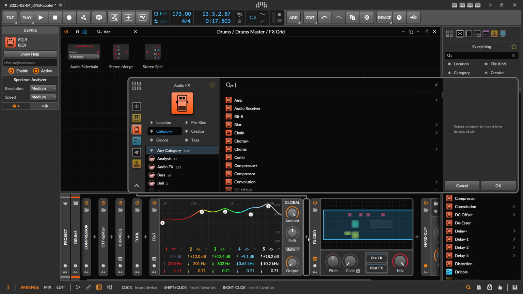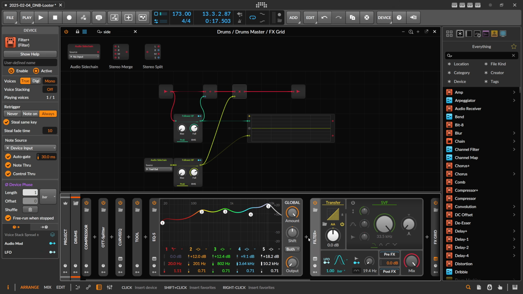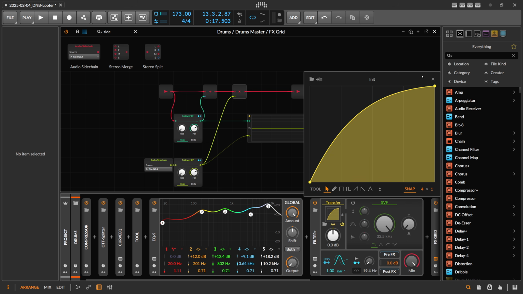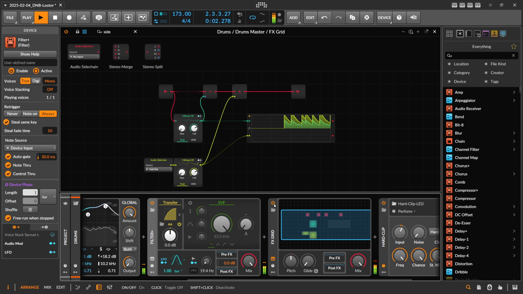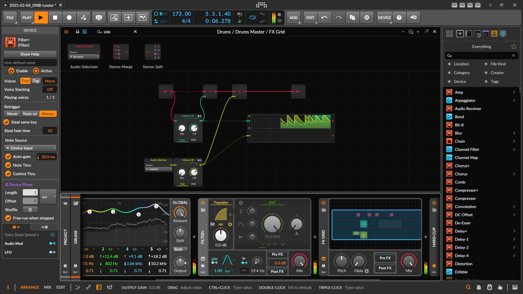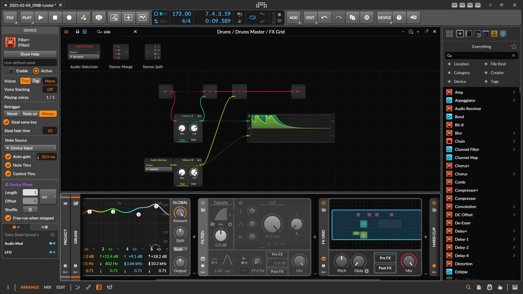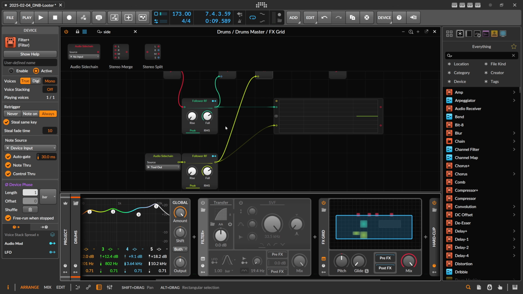Maybe we can also use here, let's say, I don't know, filter plus, maybe increase here saturation. Yeah, the interesting part about this is that you can change the fall time here and make it more aggressive or less aggressive.